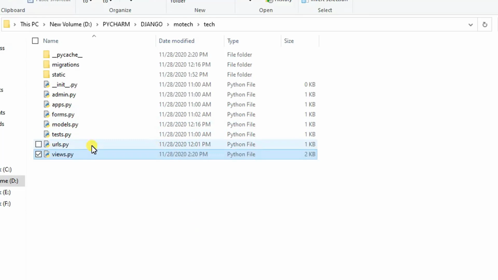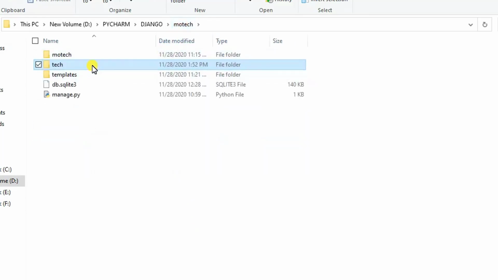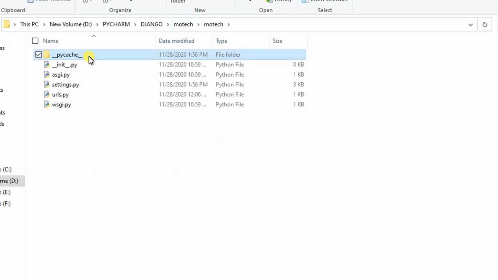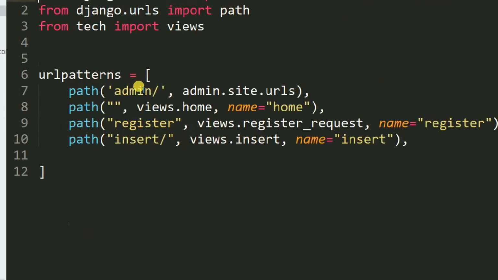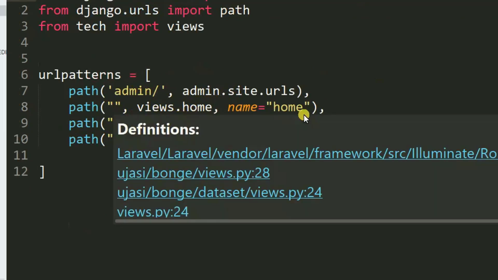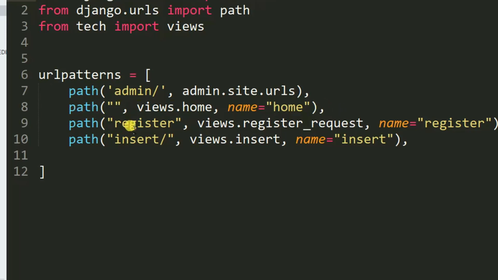So this is URL motechapp, right? URLs, and then I open it by Sublime. Here you can see this view, views.home, its path is defined in URLs, right? So this is still introduction.